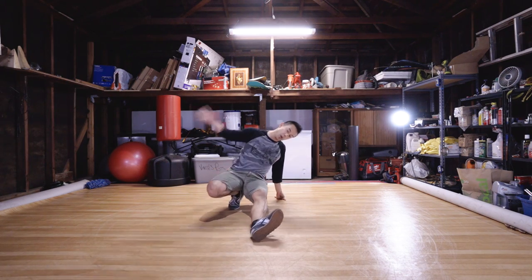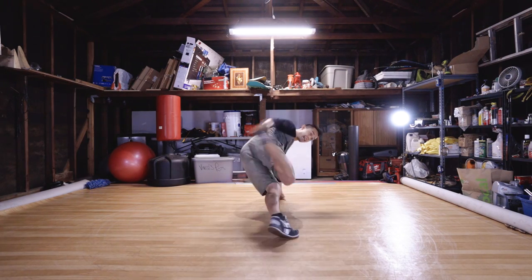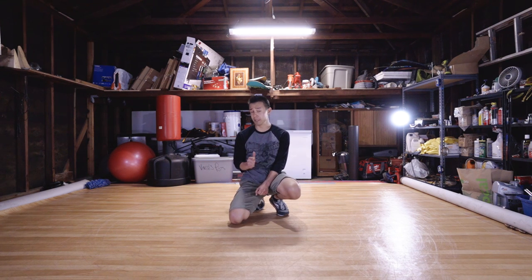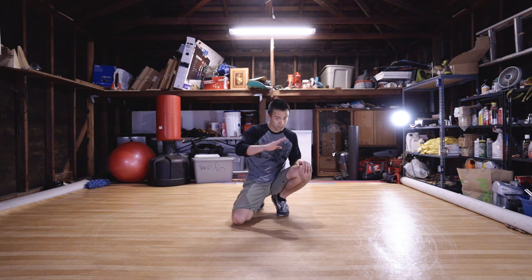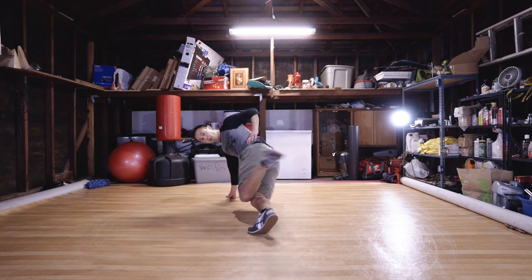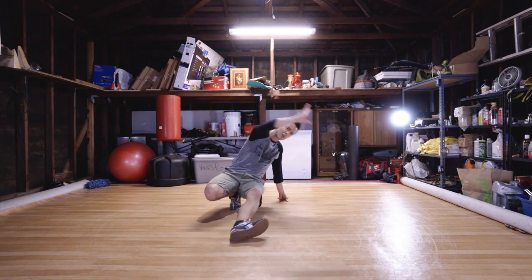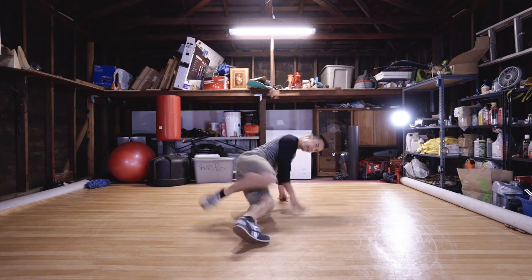Other side, going again at pace: one, two, three, four, five, six, seven, eight, nine, ten. Nice job. Now for our last twenty, we really want to speed up. Start off slower making sure your form is good, then go faster and faster. Ready — leg out: one, two, three, four, five, six, seven, eight, nine, ten. Other side — same thing, start off slow: one, two, three, four, five, six, seven, eight, nine, ten.